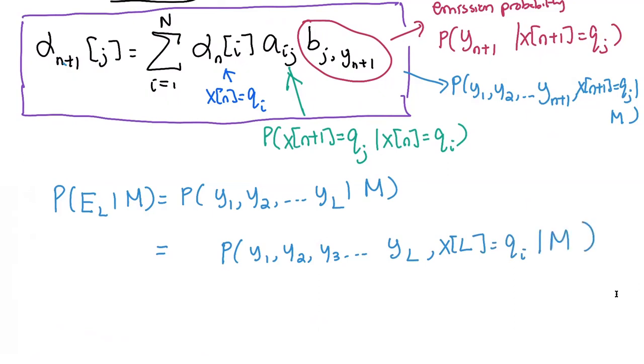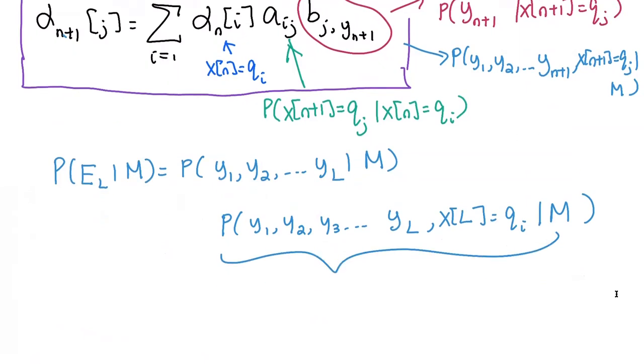So what do I have to do with this? What do I have to do to this in order to get the actual likelihood? Because note that this is alpha Li, and I know that I can compute alpha Li from alpha L minus 1, which can be computed from alpha L minus 2 and so forth. So if I have alpha Li, then what can I do in order to get the actual likelihood here?